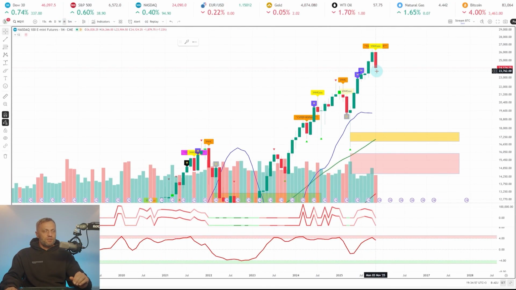We see a bearish engulfing pattern, which indicates that the nearest target for this decline is the base of the September candle. That's 23,480 points. We see two downside targets, one of which was reached immediately, while the second remains unrealized. That means we could reach this area, and that's very deep. That's 16,000 points to 14,500.